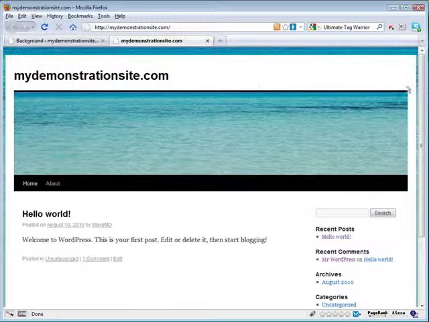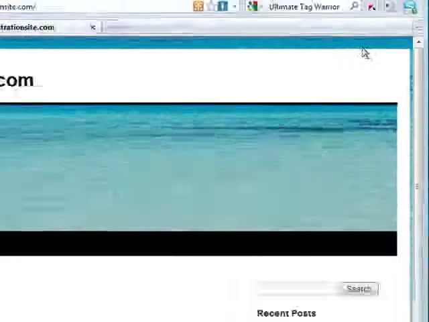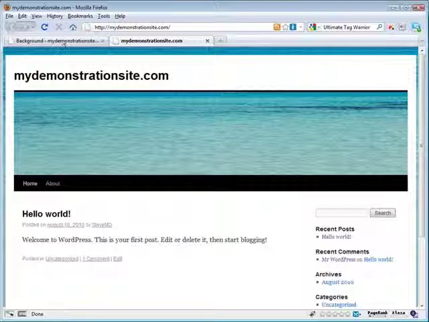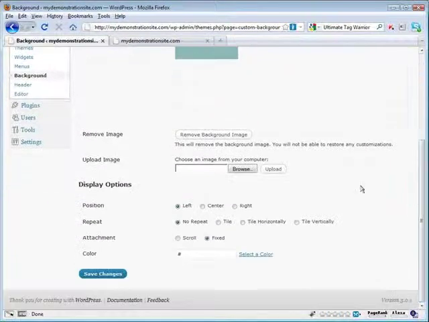So you can see that where we had fixed the background, it's not moving now as you scroll down. You may have certain situations where that's required, or something that will make your site pop even more. So that's a cool little addition that was not available in prior versions. So you can see you've got a lot of flexibility and functionality here with just the background.